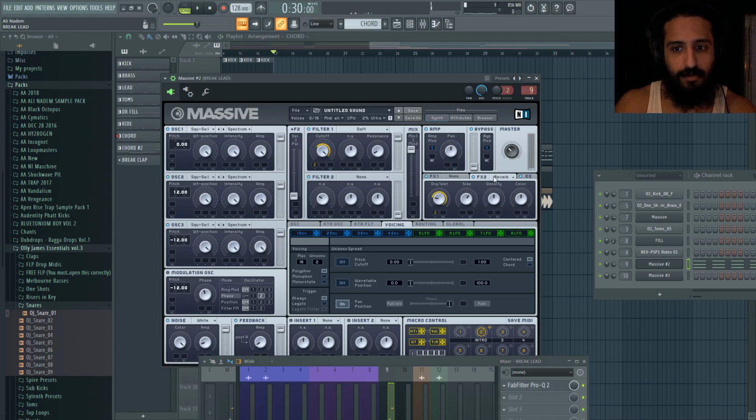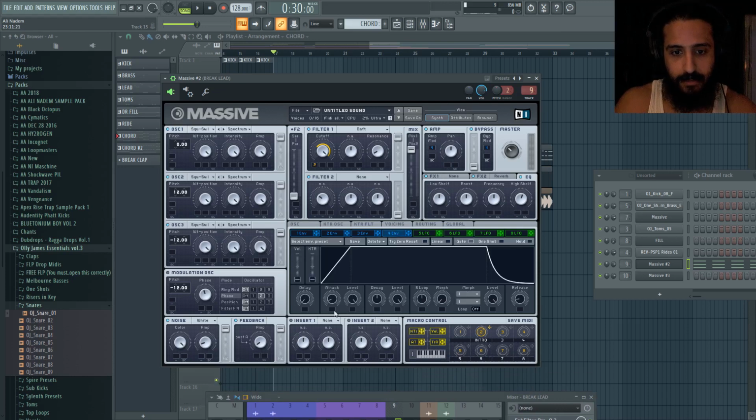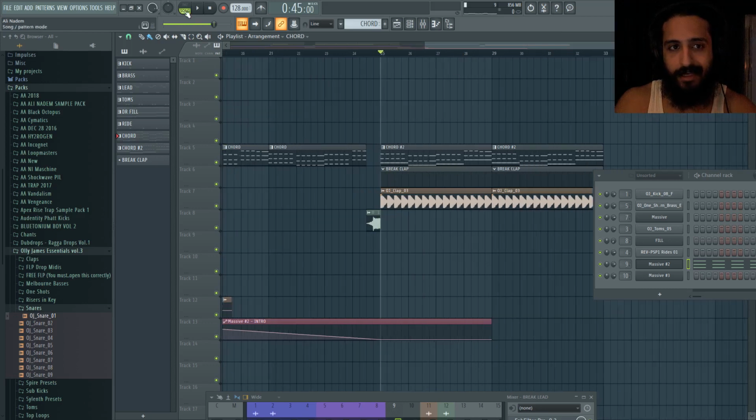One thing we'll do is we need to tease this a bit more. We don't want too much of the chord playing, and you could either A, play those chords, the MIDI, with a different instrument and then smack the chords, or you could modulate it more. So we're going to modulate it more. We can maybe play around with a few things, but before we do that, I really want to get this chord under control.